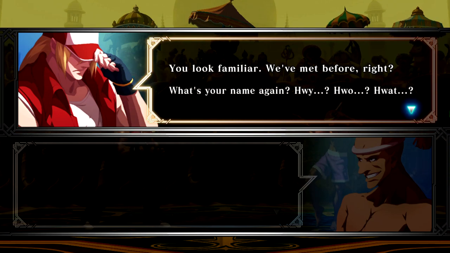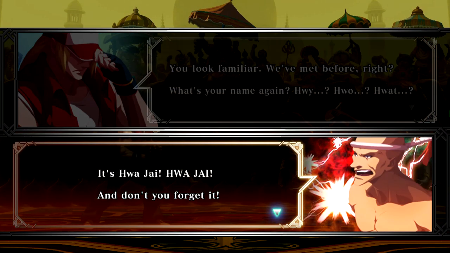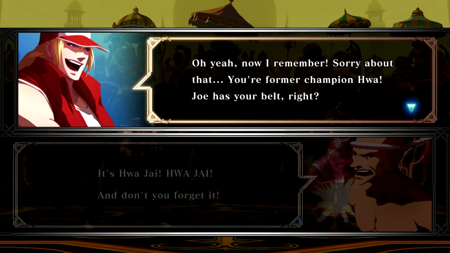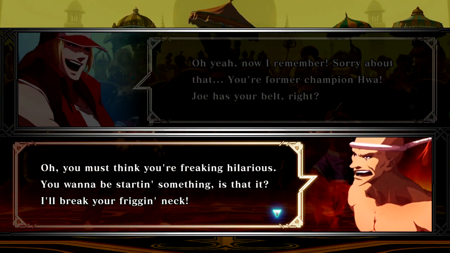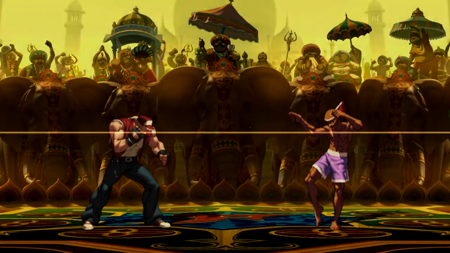Oh, hey, you're what's-his-face? Hua Jai, it's been a long time. You look familiar, we've met before, right? What's your name? Who, what? It's Hua Jai! Hua Jai! And don't you forget it! Oh, yeah, now I remember, sorry about that. Your former champion, Hua Jai, is your belt, right? Oh, you must think you're freaking hilarious. You want to be starting something, Zed, and I'll break your freaking neck!